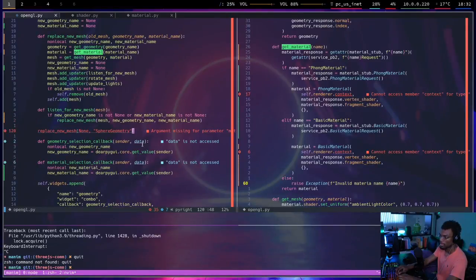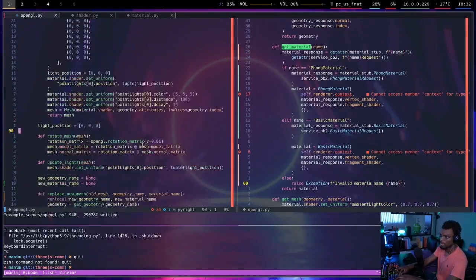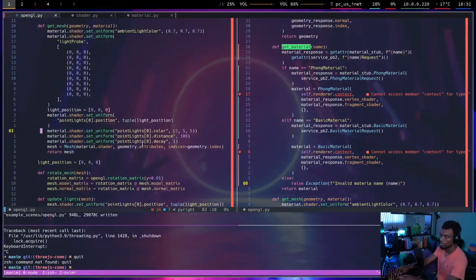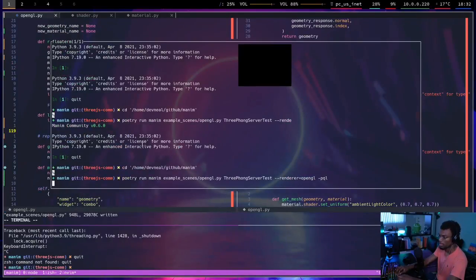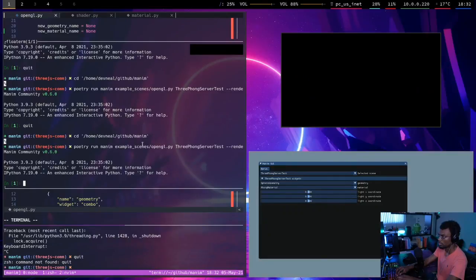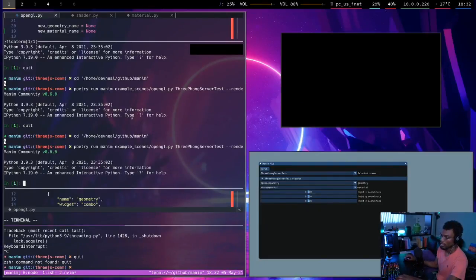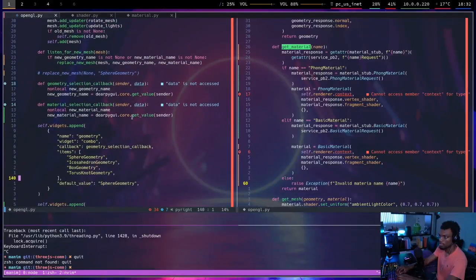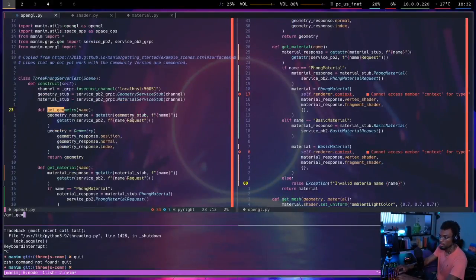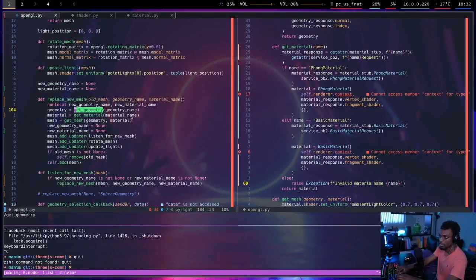I hope this still works. So I comment this. I'm gonna see if I broke anything. I think I did. Where do I use get geometry? So get geometry is called where?